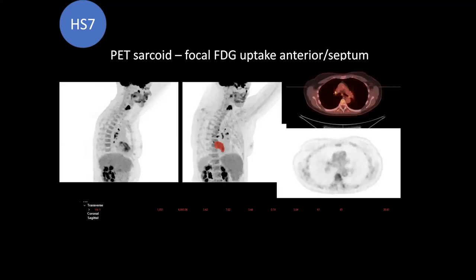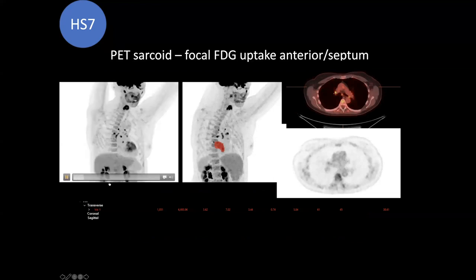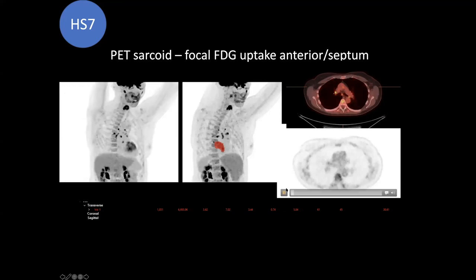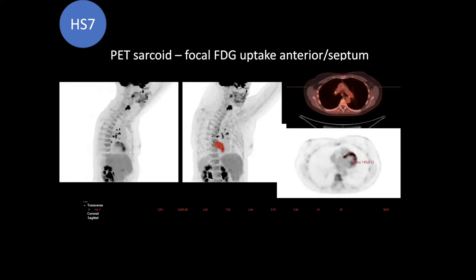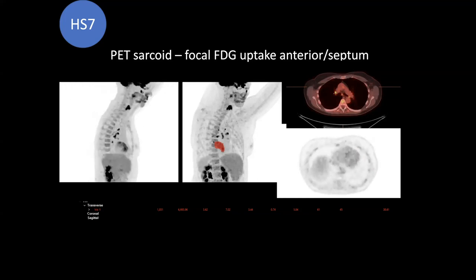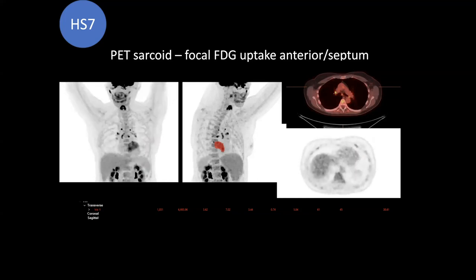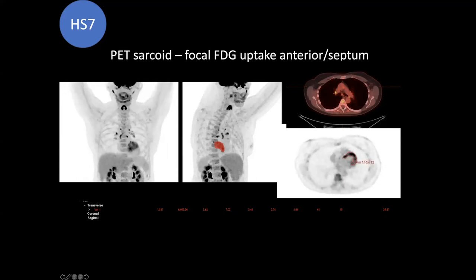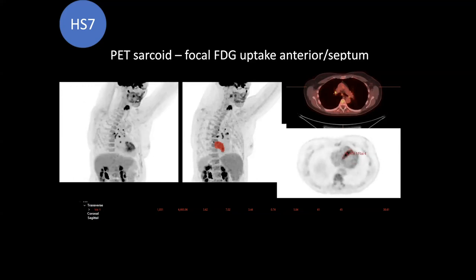Good. And so this is when we do a PET FDG scan for cardiac sarcoidosis, we do obtain whole body imaging as well. And we could see it here. You can see that there is FDG uptake in the anterior portion of the myocardium, but also in the mediastinum. And we do quantification of the amount of myocardium in which the FDG uptake is above a threshold of 2.7 in terms of SUV. And I think here we had something around 38 mLs of myocardium with that volume.